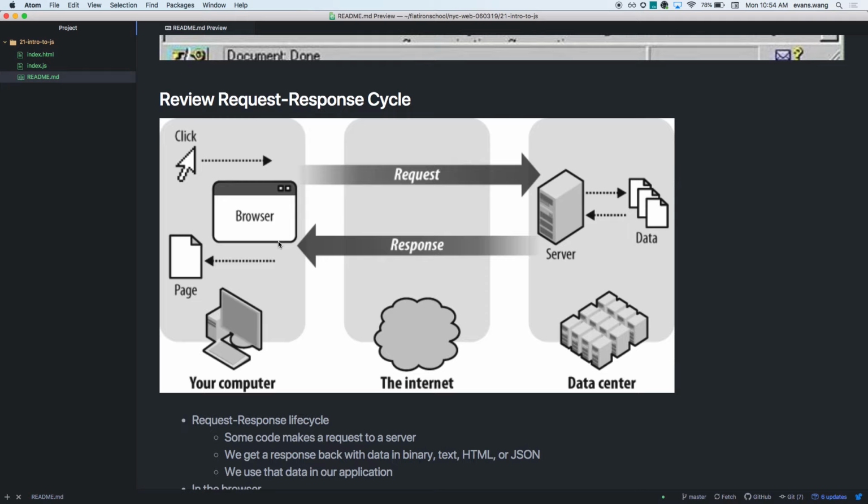But here's the thing. What if you wanted to show just the first 20 animals and you had 2,000 animals in your database? Well, you would make a request to GET /animals. It would hit the server. So your controller would be like, you know what? 2,000 is too many. That's crazy. Let me just send the first 20 back. So it interacts with the model and asks, hey, give me the first 20. And then it sends back the HTML to the page.